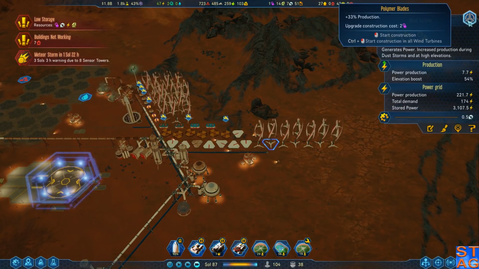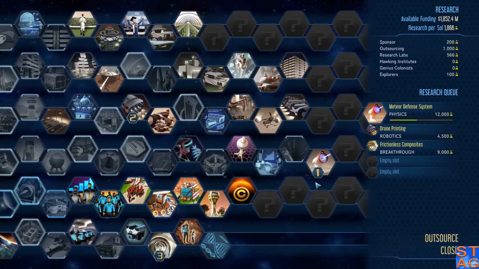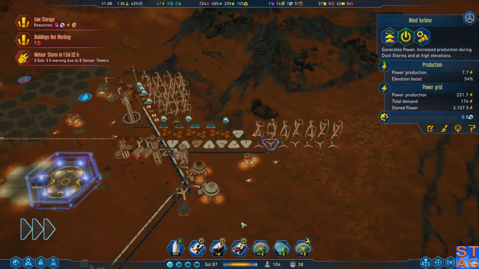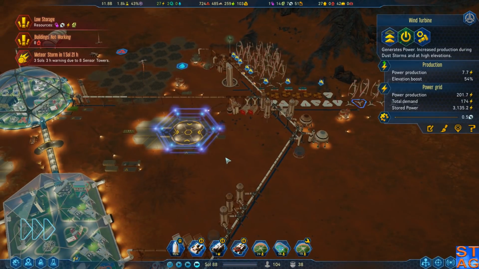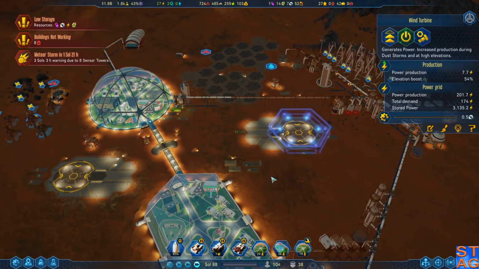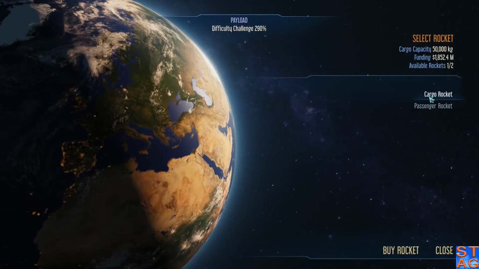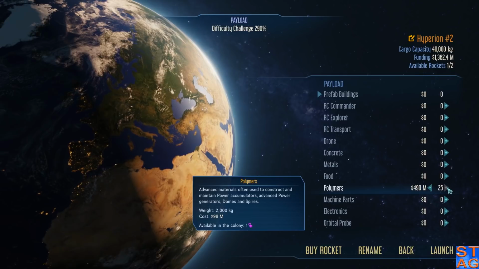Another reason to get more polymers is because we get that upgrade to construction, and this one, someday I'm going to get it. It's not going to be this episode, though. We had some serious issues right now. I'm just going to load up another load of polymers. We've got to get it.